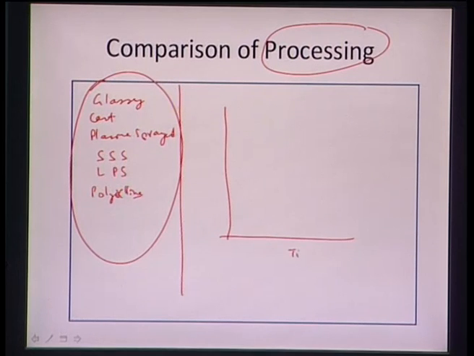So if we have time out here and temperature out here, if you want to attain a glassy structure, you basically heat them to very high temperatures, much above the melting temperature. So if we have a melting temperature somewhere here, we take the material to very high temperatures and quench it. That quenching will retain the glassy phases, or the overall structure will remain amorphous. So we attain something called a glassy structure out here. And in the second case we can also have a cast structure.